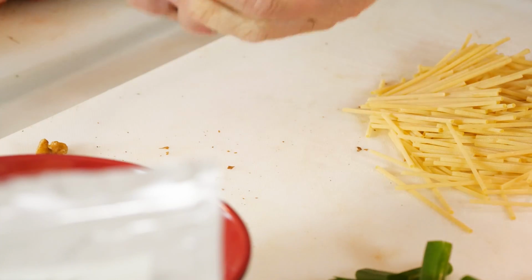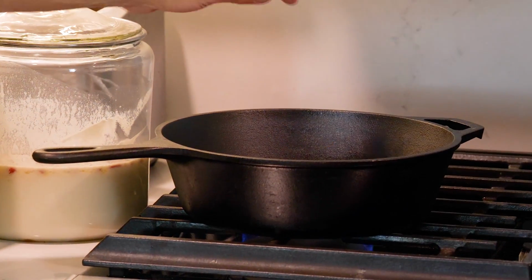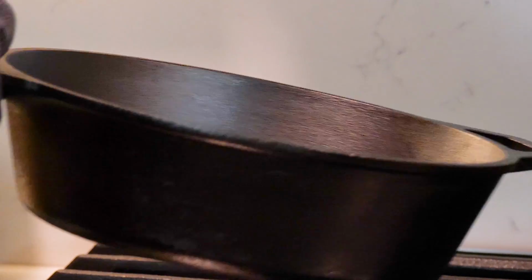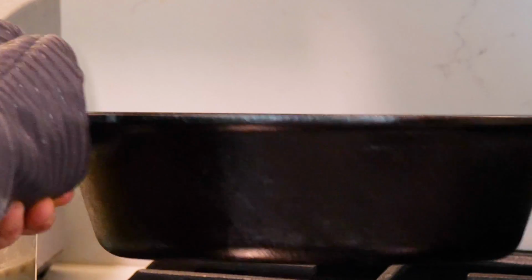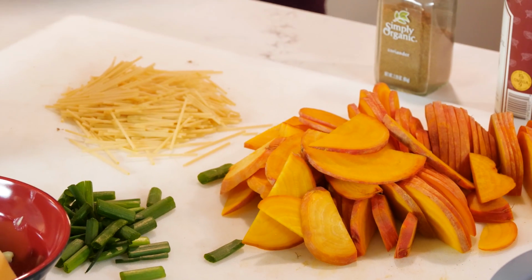we're going to take our walnuts and we're going to put them in our pan that's very hot and toast them. Very careful not to burn them. These are the small touches that make your meal from great to spectacular. Wow. Okay, we're adding the wow.